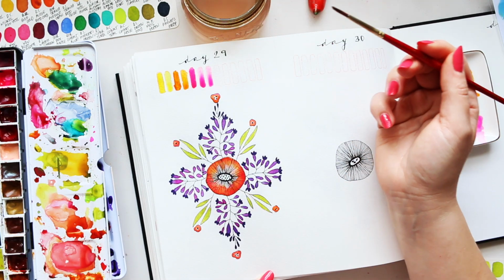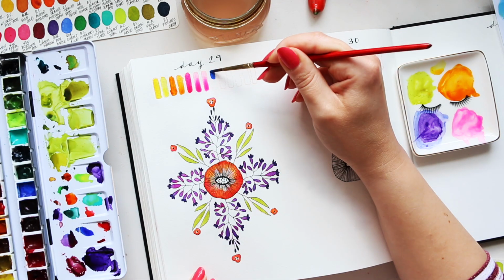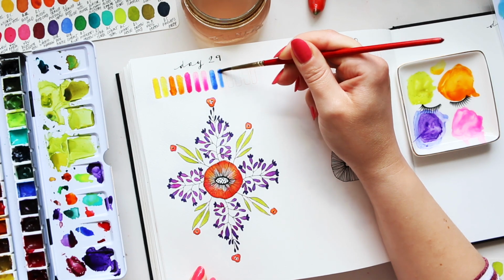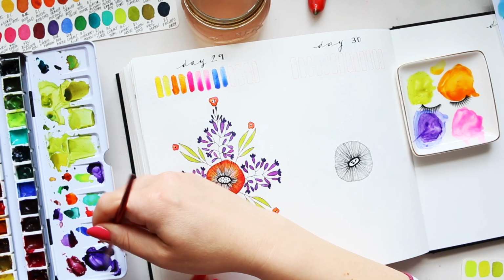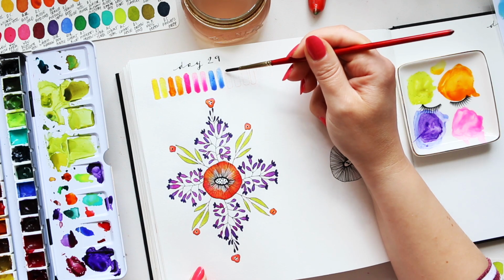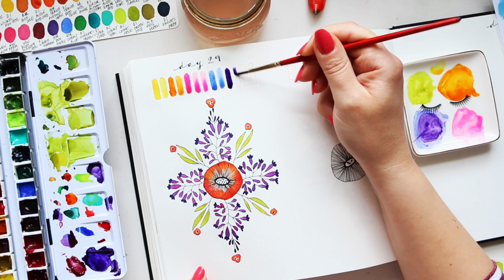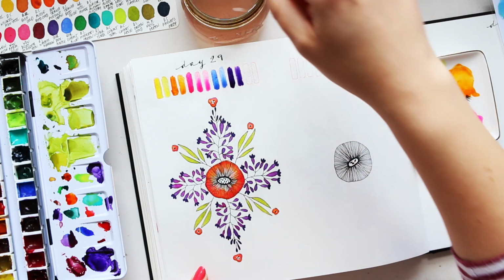And then we have got the blue. I think I'll go with the blue first. And then the purple, and finally the green.